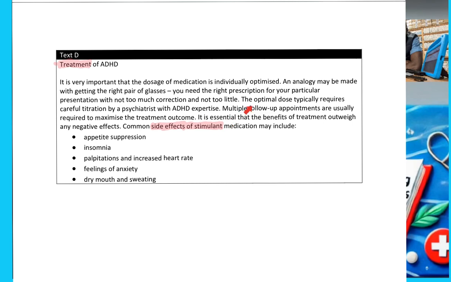So you can see here that we have typically in the question. So I'm starting from here. I don't want to waste time, so I'll start from here. The optimal dose typically requires careful titration by a psychiatrist with ADHD expertise. Multiple follow-up appointments are usually. It can be as same as what typically, usually, required, needed.